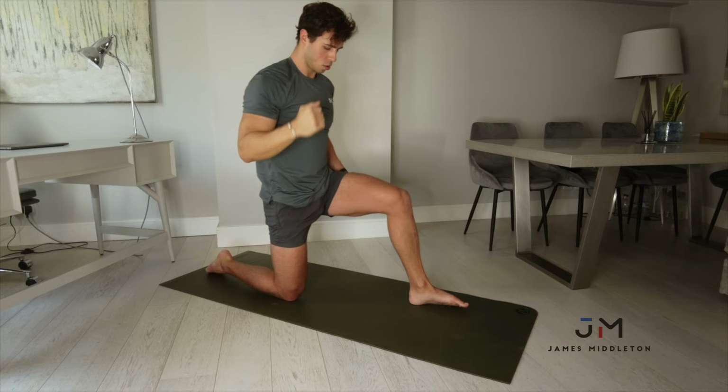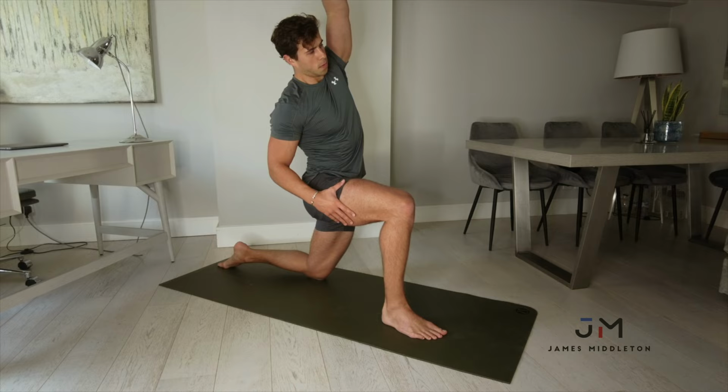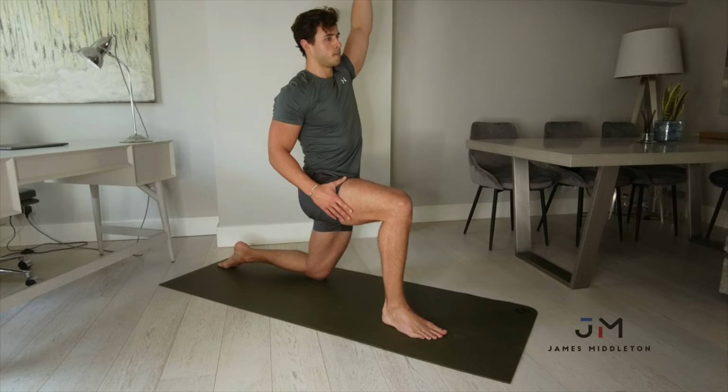Nice. We're going to go the same again for the other side. So the right leg's coming up, the left leg is back. Squeeze that left bum cheek. Left arm comes up towards the ceiling. Lean over towards the right side. Stay nice and tall. And exhale as you come back into the middle. Inhale as you lean over.